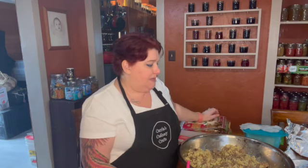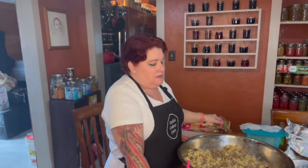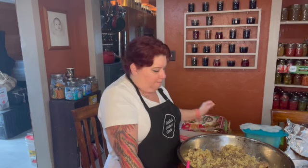I like to do these every once in a while and make a whole bunch of them and then stick them in my freezer and then take out one bag at a time so then my family has a quick grab and go breakfast that my son can take to the bus stop. And also because pretty soon we're going to be coming up on summer. During the summertime, my son is here all the time, so I will need to start worrying about breakfasts and lunch because he is involved in a lot of activities. So he eats quite a bit in the summertime. So today I figured I would go ahead and start stocking up on breakfast burritos.